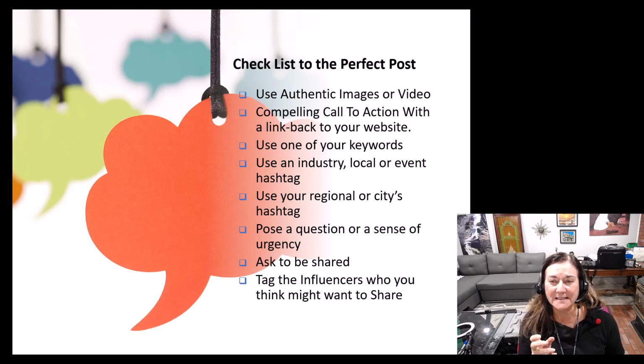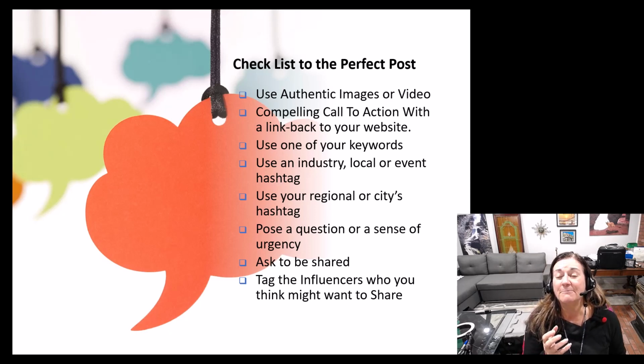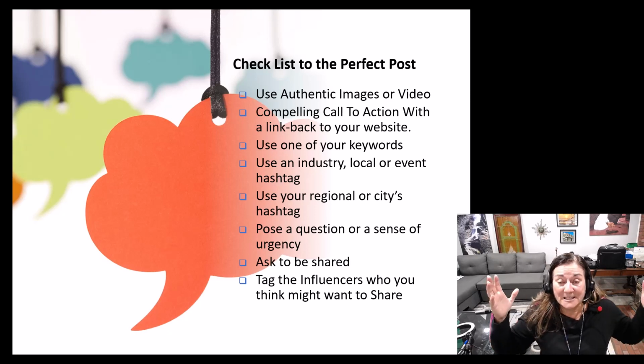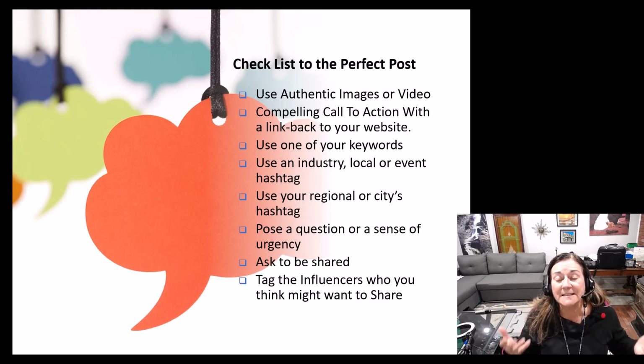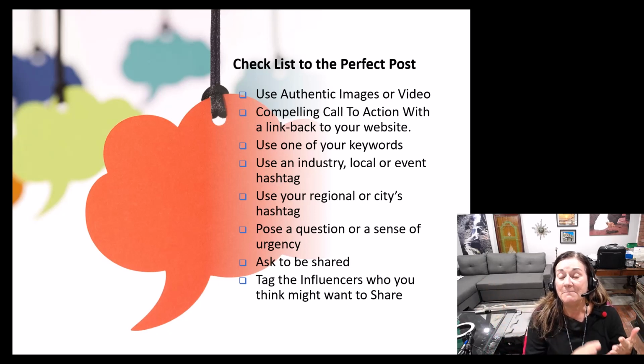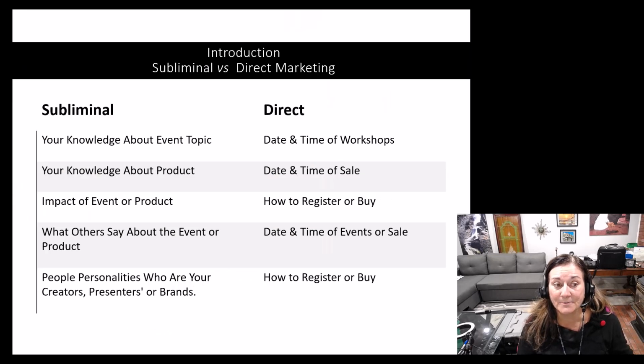And pose questions. Let them know you might sell out. So buy your tickets now, or maybe you have VIP treatment for those who purchase tickets early, those kind of things. Ask to be shared, hey, help us spread the word about this event, share this. So ask to be shared. And don't forget to tag the influencers. They might be media, they might be people in the local area who are attending the event as well. So tag them so they'll share your post.